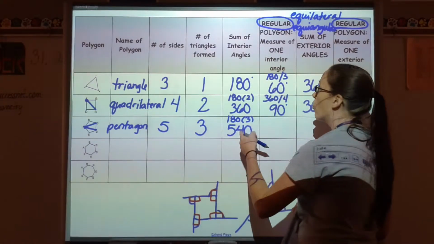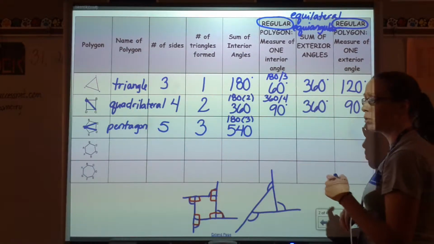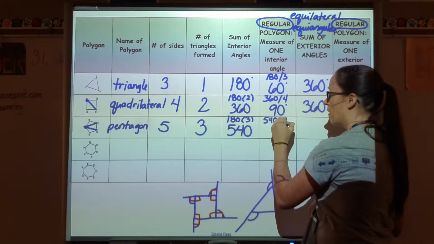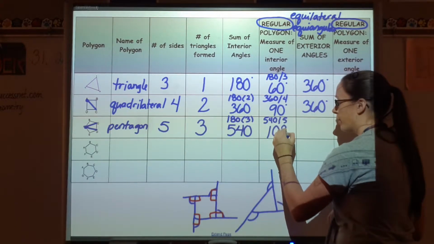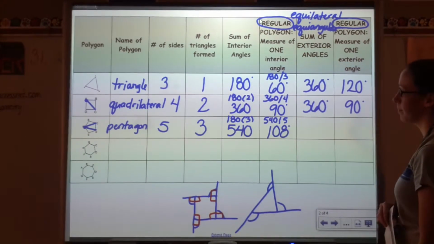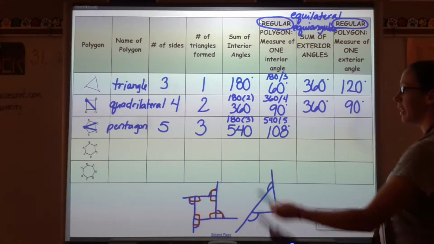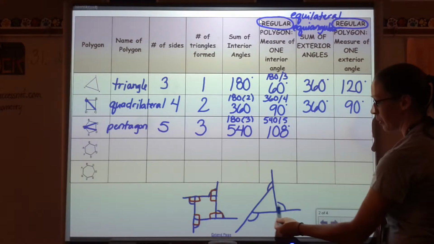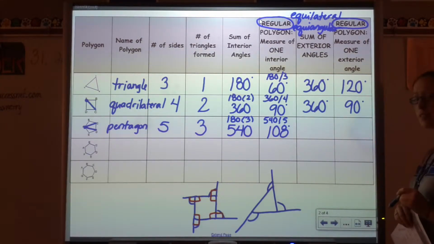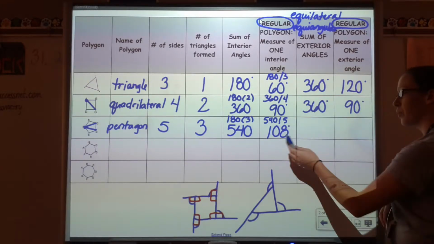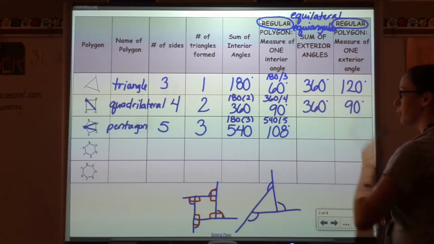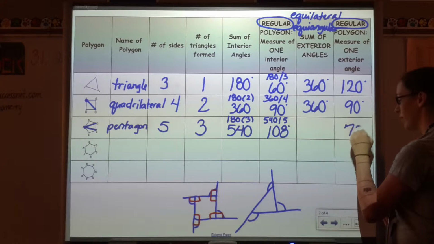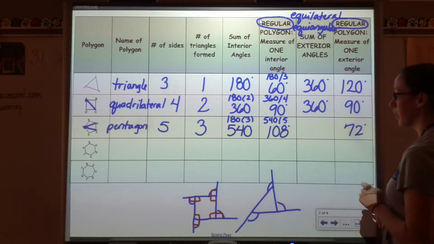Now let's think about this. For a regular pentagon where each angle is congruent, 5 angles totaling 540. Let's divide there, and what do we get? 108. All right, let's think about that pentagon. If every interior angle is 108, and we know the interior-exterior relationship, what should that exterior angle be? Well, we know the relationship has to be 180. 60 plus 120 is 180. 90 plus 90 is 180. So 108 plus 72 maintains that 180 relationship.